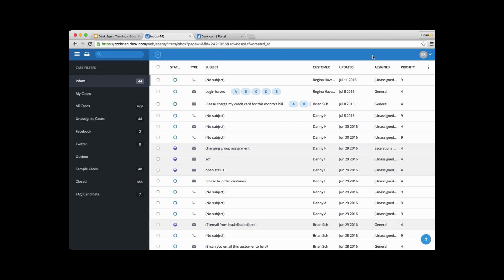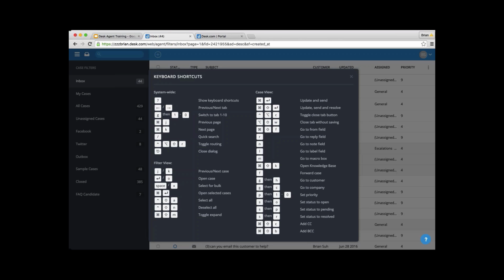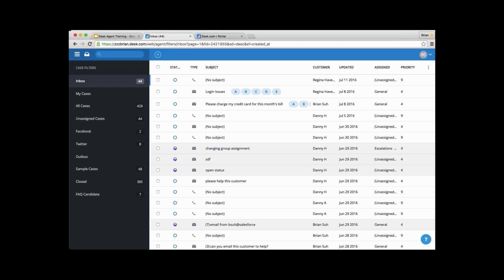And then to the very right here, we have our profile. If I click on the down caret, first of all we have some keyboard shortcuts. This is a really great area if you're looking to become efficient and fast with cases. I've seen some support agents that are really, really quick and efficient with support cases. If you're looking to improve your case volume and speed, I would highly recommend reviewing this area. I'll click out of it for now, and then click back to the drop down.